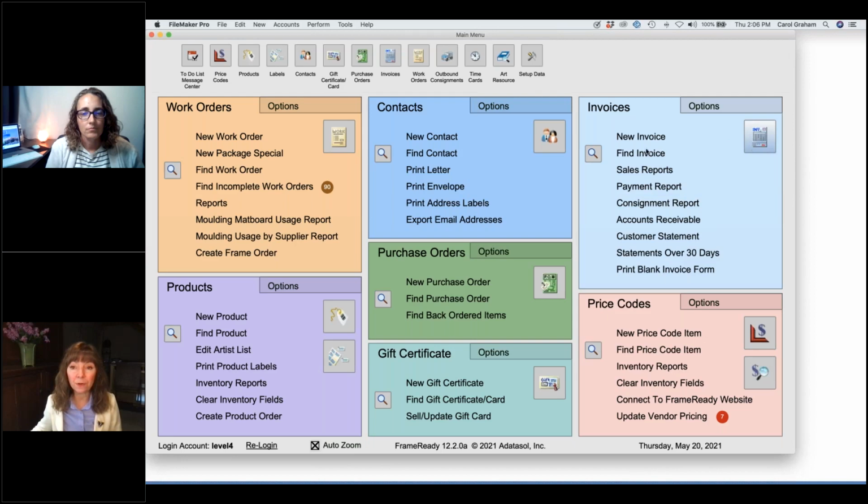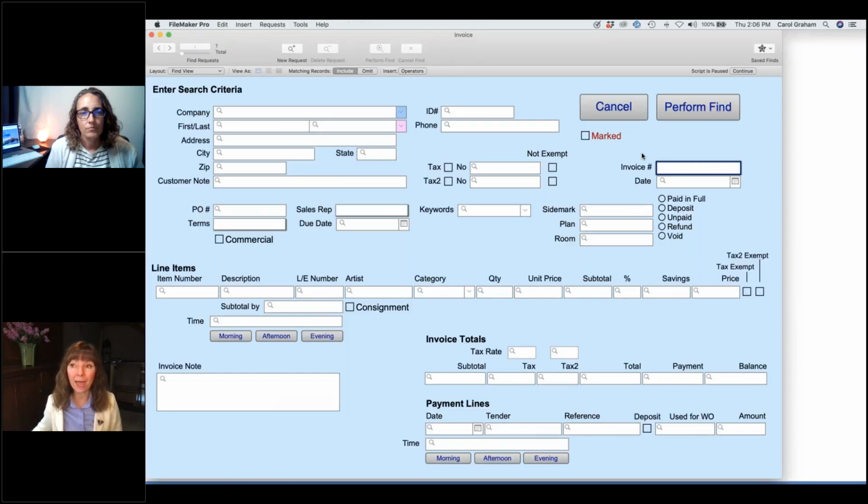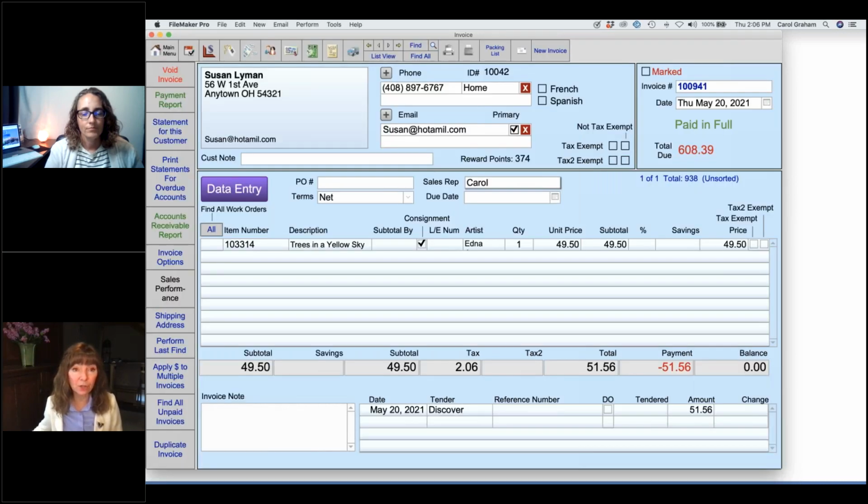But what we want to do first of all is start out with the customer who comes back in on the same day. So if they came back in with the item, and we're going to say that they want to exchange this item for a different product. So I'm going to find the customer. They may have their invoice in hand. They may not. I may just simply ask them for their name. Okay, if their name was on the invoice, and I know that it's today's date, I can just easily select today from the drop-down calendar and say perform find, and that should find me this particular customer's item that they purchased.